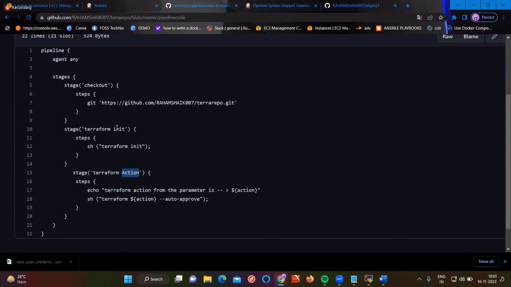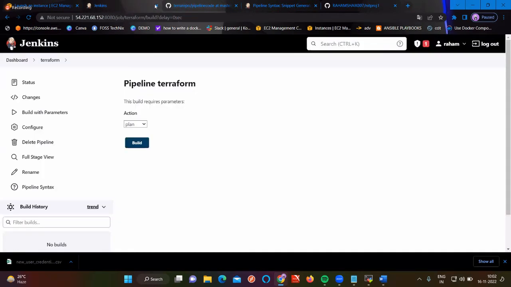Because if you want to write terraform init, terraform plan, terraform apply, and destroy separately, the length of the code is going to be very large, right? But instead of writing 3 steps, can I use this single step for automation? The main purpose of automation is to minimize the length of the code and the process. So we need to perform 4 actions, but how many are we performing here now? Only 2. One is terraform init. Second, you can plan, apply, destroy by using this action. Clear? So now I am going to run this pipeline.